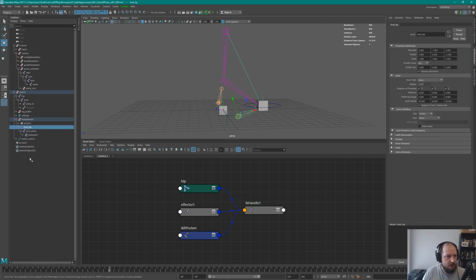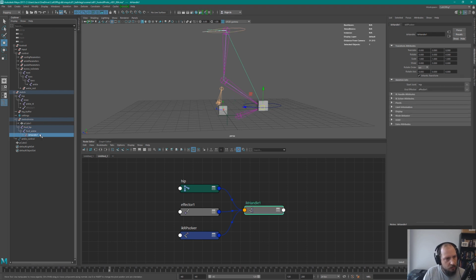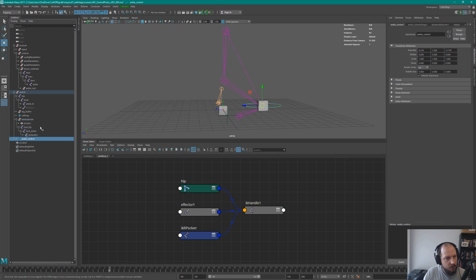So this is this actual chain. We good with that? Now, we said that we would have the ankle control and a limited ankle where we put stuff under. We don't really need that anymore, so let's put that up there for a second. Still no parenting. I really need to look into that because it's driving me insane.